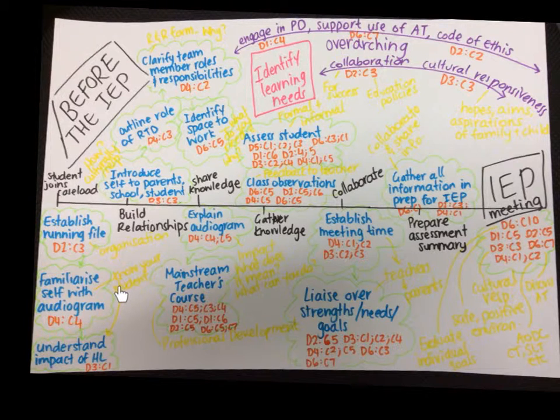The other thing that I look at is understanding the impact of hearing loss. So I look over the application that was made to the RTD service and look at where the student is at in terms of their academic results. We get their reading, writing and maths results, and also the teacher's comments about where the student's at socially and developmentally. So I can just have a think about how that hearing loss is impacting on this student. That's really an interesting part of setting up and getting those students onto my caseload.